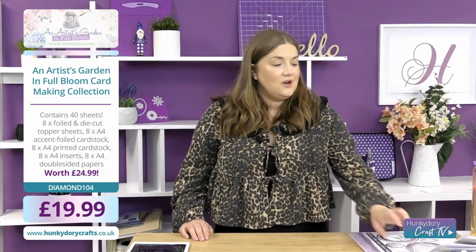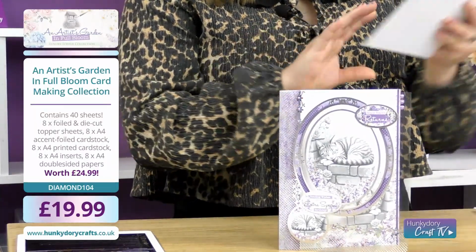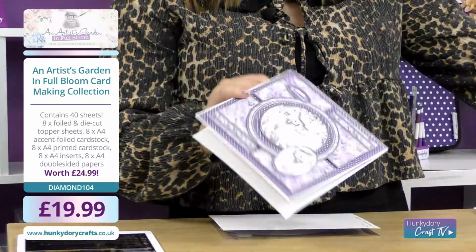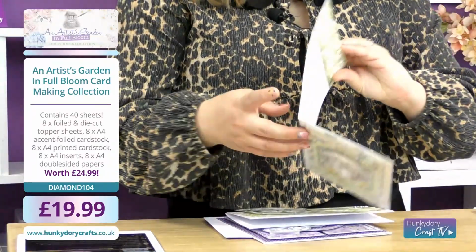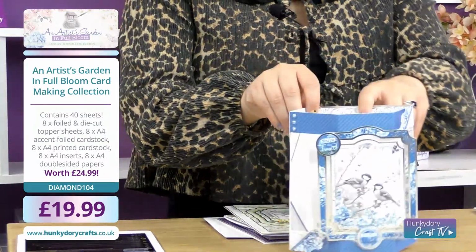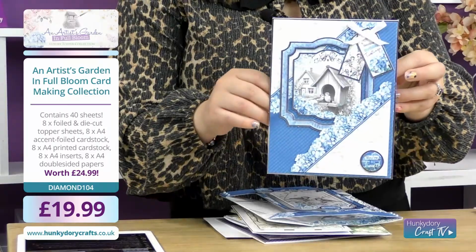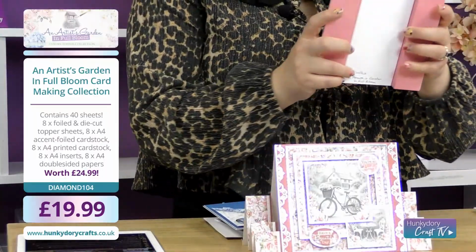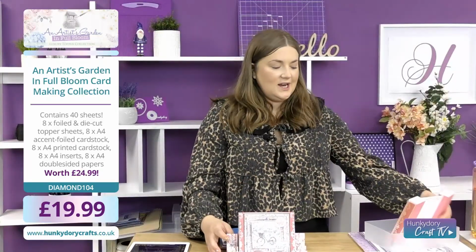So it is absolutely gorgeous, and the cards are beautiful. Some of these are using upsells that we showed you on Wednesday, so you can again tune into that show to see the full collection from our artist garden. We've got a little book, we've got acetate, there's cardstock in there. It's a really beautiful selection. There's so many gorgeous cards that were made with this kit as well. We did such a fantastic job of bringing this to you. I love this stepper. And then we've got this gorgeous tower card that Amy created based on that brand new concept card that we have brought out as well. It's very, very clever.